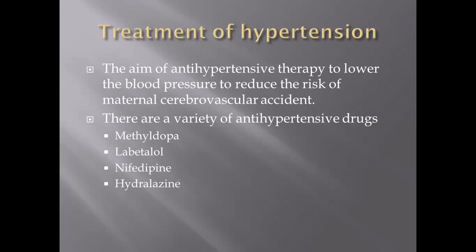Second is labetalol. Labetalol is an alpha and beta blocker and can be given both orally and intravenously. Labetalol is recommended as first-line treatment for the control of hypertension. Third is nifedipine. Nifedipine is a calcium channel blocker and it is a rapidly acting antihypertensive agent, and it is also safe in pregnancy.